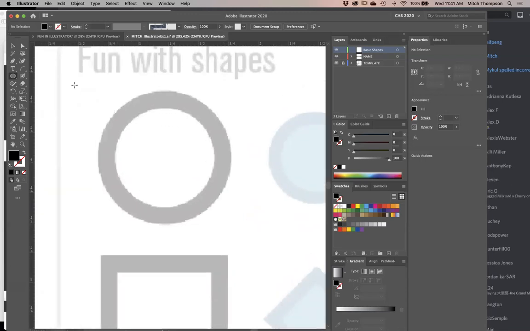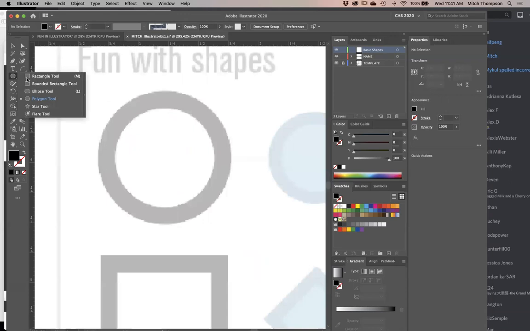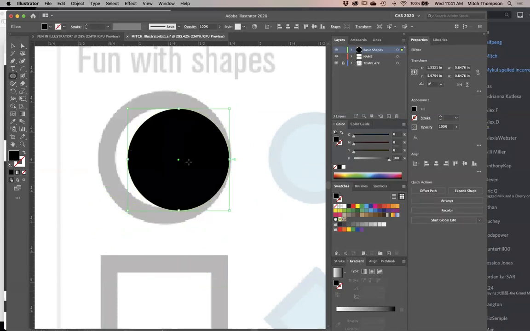Do this with me. If you click with any of your shape tools on, which we'll do this together, it will give you options. If you click with your polygon tool on, it will give you options. Just click on the artboard, not laying down, but literally just click. What I like to do is I don't need to click for a circle, okay? What I would like to do though is just draw a circle like so, yeah? So click and drag, you got it? What I wanna do is hold shift down as I'm dragging in and out. Nice, okay? Now, we should probably have a black circle, yes?